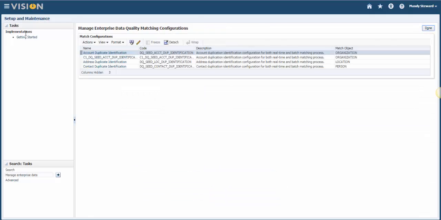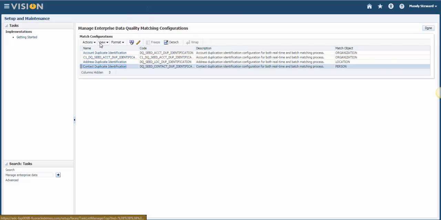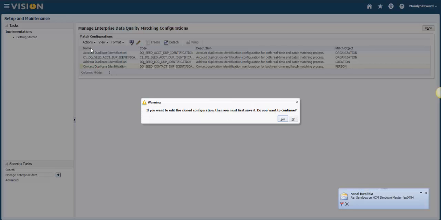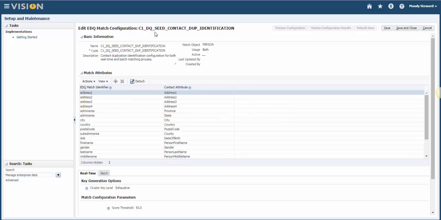That's the only change. But any change you make in this task, so if I have to make a change, for example, for a contact duplicate identification task, I have to first copy that task, basically say duplicate that task, and say yes, and then it will create it with a C1 DQ, etc. I have to activate the task before I can proceed further.